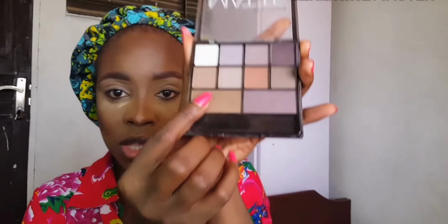You could do your regular face routine. So for the eyes, she transitioned with pink and brown shadow. With brown shades. So I'm going to use this brown shade for transition.